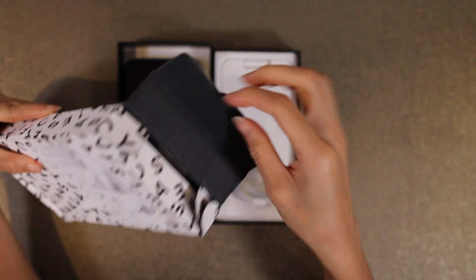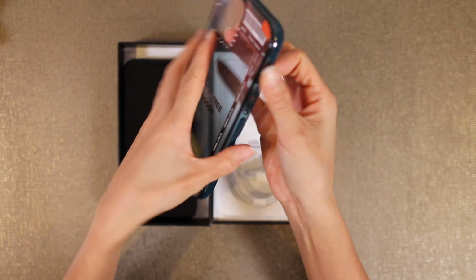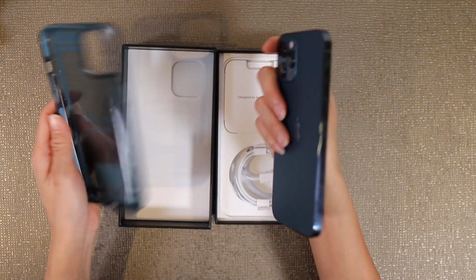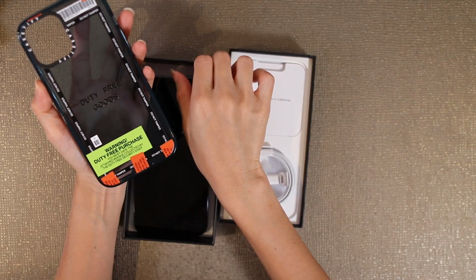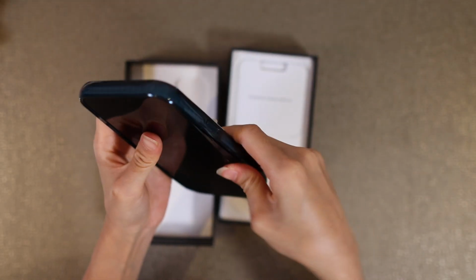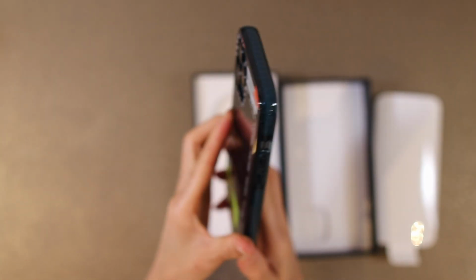Look at that. I've got my case, which I ordered and came late, so let me do a small unbox to see how it looks with the new phone. It's my first time opening it. It does look nice. I do have a case review that I did, which you could click on the top right to see that video. This is very nice. Let's take out the plastic cover. Duty-free goods case. It looks very nice. And let's see how this looks. It looks amazing. I'll have to compare it with the other one that I reviewed before to see how that looks with the phone. This looks nice. Really, really nice. It goes with the blue color.